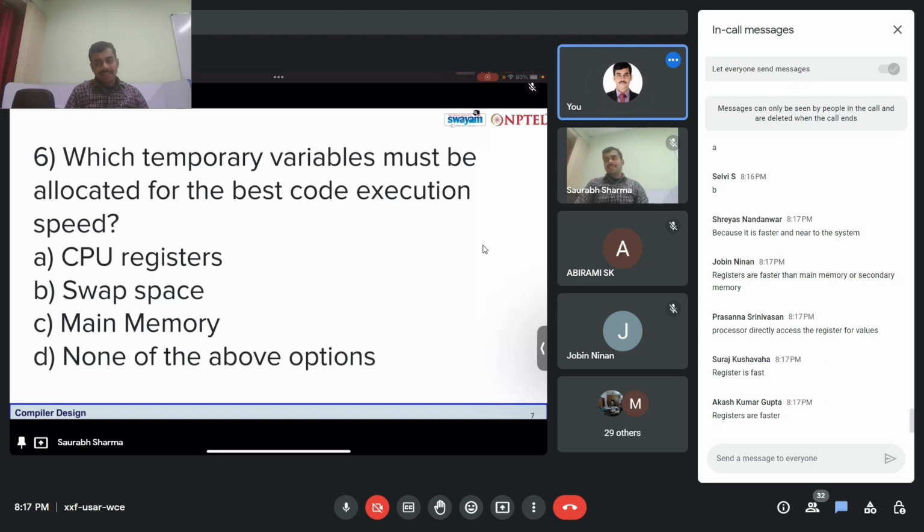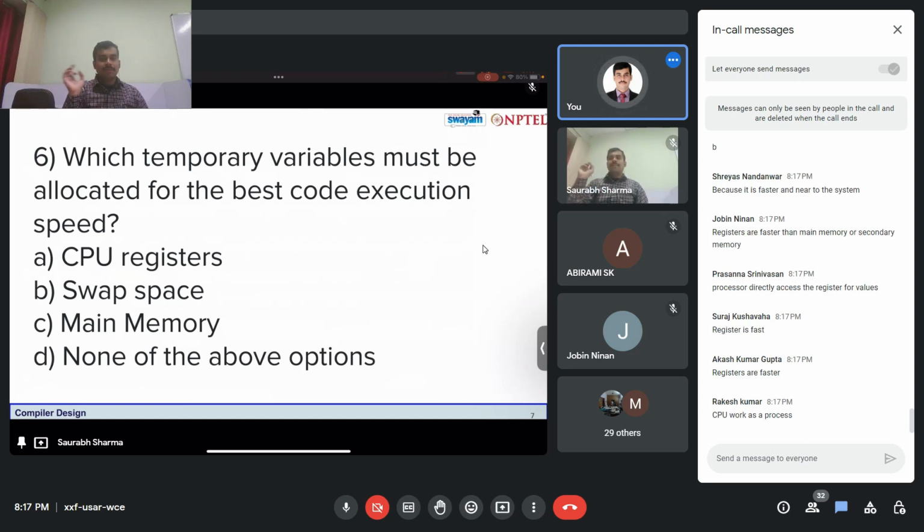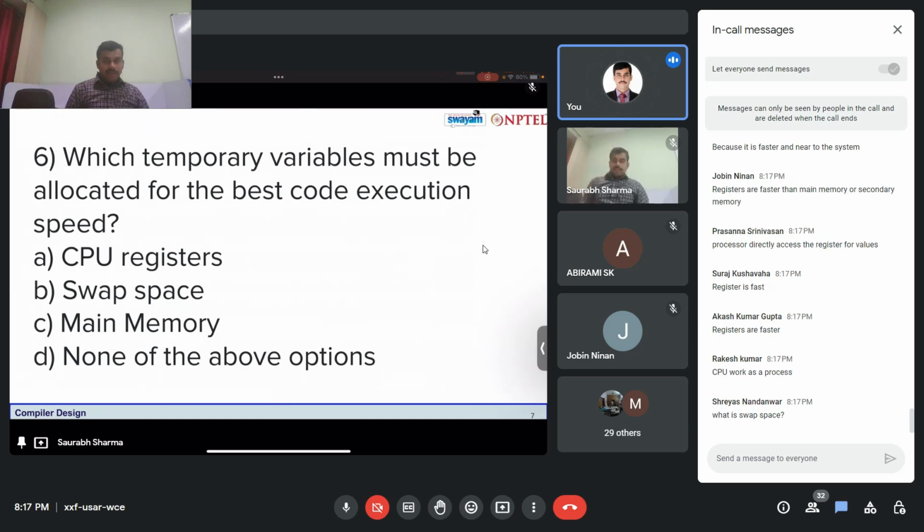We are not actually specifying which kind of swap space we are using. Generally what we use is CPU registers. What is swap space? Swap space we can create in memory itself.